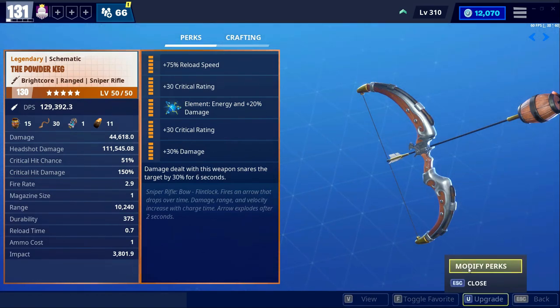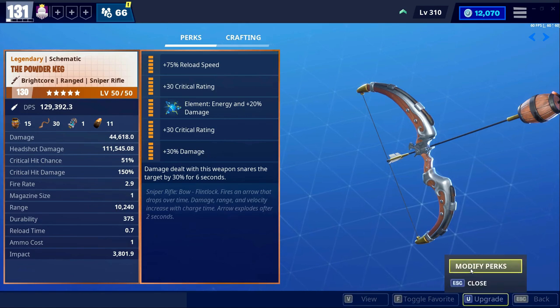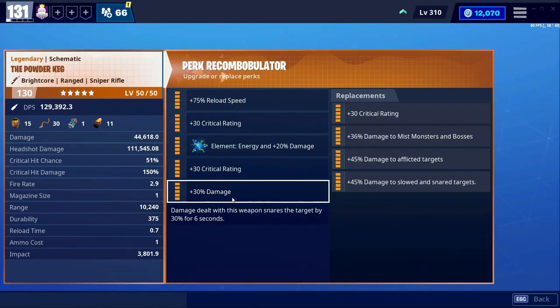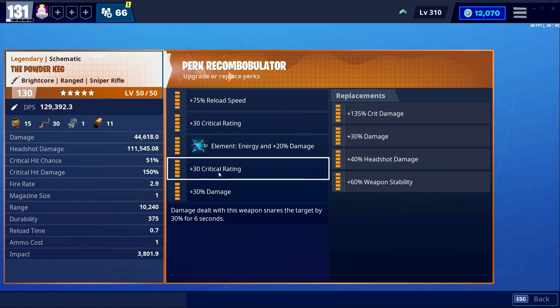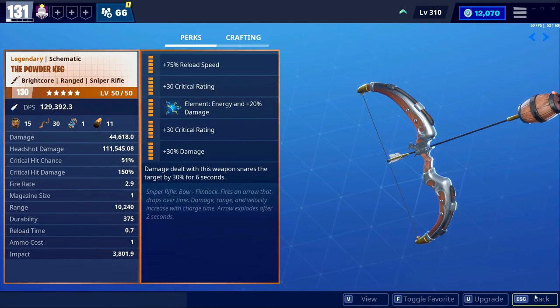So I have reload speed, critical rating and damage, because usually what I would do is go for maybe crit damage on this one. I would actually like to go for a single crit rating and 2 crit damage, but the initial damage on this weapon is very, very low. It's very, very low compared to something like the Boom Bow. I will do the comparison later.